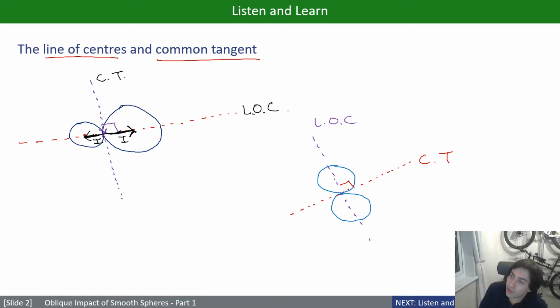So that's what it looks like on that diagram, and on this diagram we'll have an impulse here when they collide and an impulse here when they collide. Okay, so just keep that in mind. I haven't written any words on the screen to define these terms, but that's up to you to make in your notes. That should make sense. One of the lines goes through the centers. One of the lines is the tangent, the common tangent, passing through the point of contact. Okay.